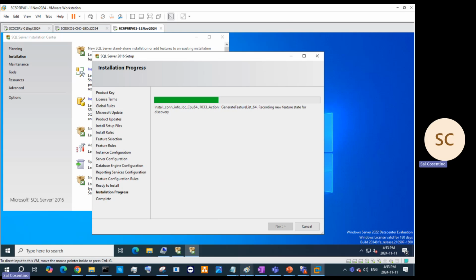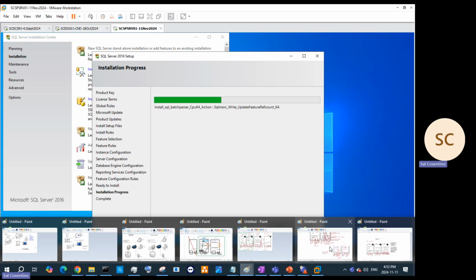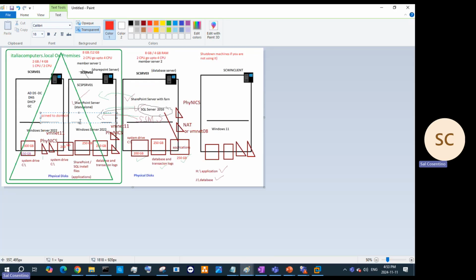We're designing our infrastructure. I've already architected the way I wanted it to be. In this instance, again, these are both domain joined, right? The domain joined machines, right? And this is also a domain joined machine, right? And again, this would also be a domain joined machine if you want it to be.